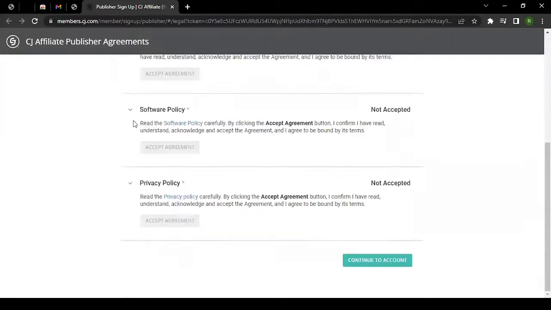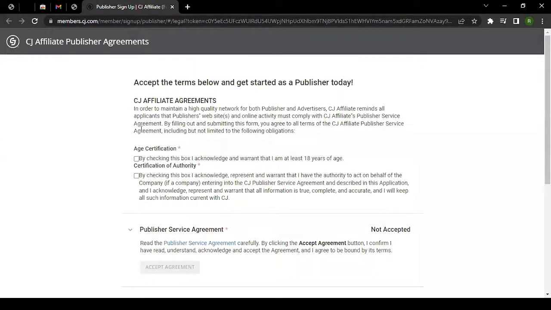In here you can read all the agreements that you have with CJ, with their advertisers or brands, you may call them. I highly recommend reading all these, as it's beneficial for us so that we understand the agreement we have with CJ. They have written everything in the agreement as to what we can do, what we can't do, and about our payments as well, like what would qualify us to get payments and all those important stuff. So we'll start from here, you can read it, and then you can give age certification tick marks here.